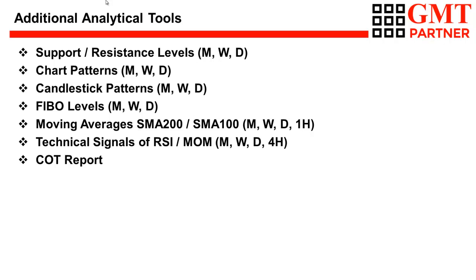As for me, first of all, I pay attention to bigger time frames, such as daily, weekly, and monthly charts, where I find support and resistance levels, candlestick patterns, graphical patterns, Fibonacci levels, technical signals generated by oscillators, such as divergence and some other things. All these are technical signals confirming a change in the market towards a broader perspective. I also analyze the dynamics of open positions in the futures market from the weekly commitment of traders report, which confirms the mood of market participants in the long term.